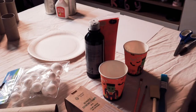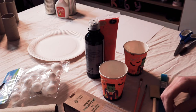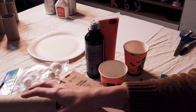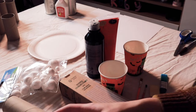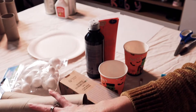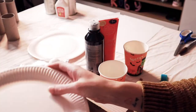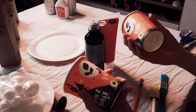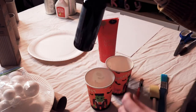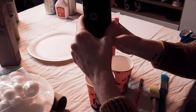So there is some things that I need to paint, and I'm going to do them first so I can start letting them dry. So the things that I'm going to be painting are the kitchen rolls and paper plates. So we've got 4 kitchen rolls which we're going to paint black. We've got 2 paper plates which we're going to paint eyes onto. So I've just got some old paper cups from last Halloween, and I'm just going to pop the paint into that. So I've got black paint.